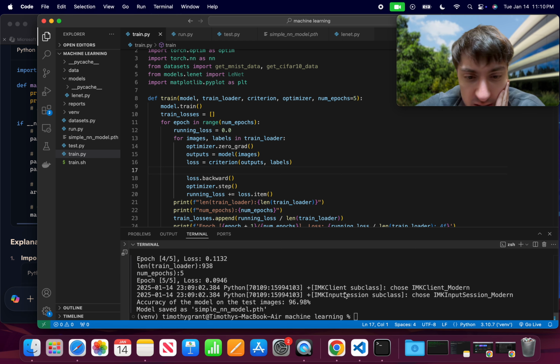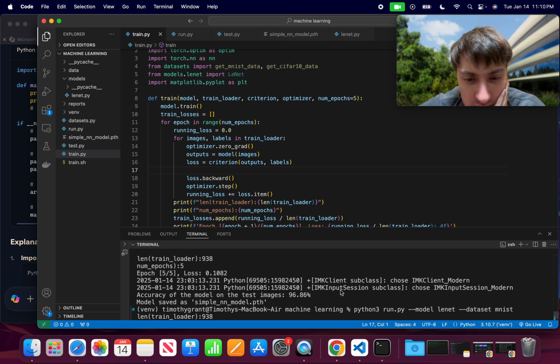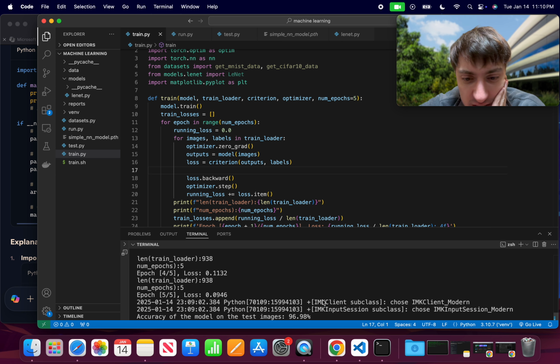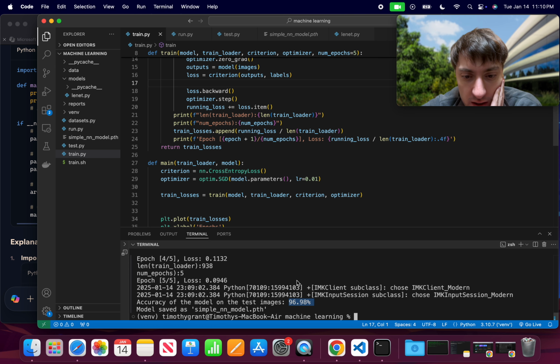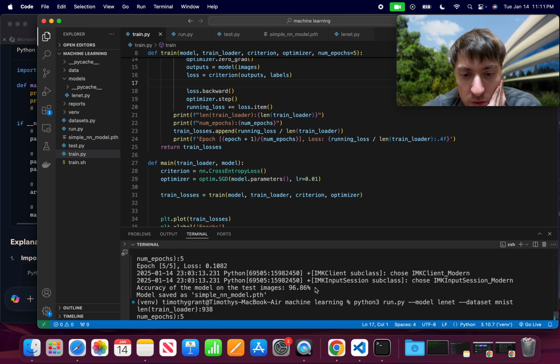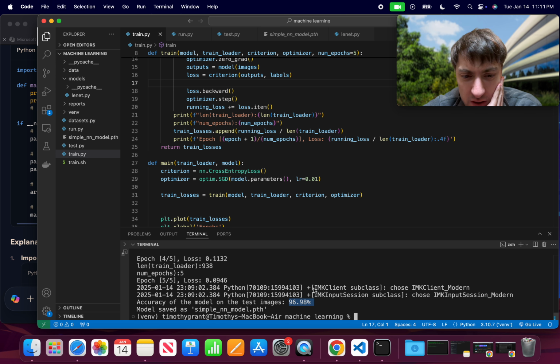96.8%. Was that the exact same number though? 96.86. This is 96.98. That's weird that the testing data would have 96.98. Okay, the last one was actually the training data that I put in, 96.86. So the testing data had the higher accuracy.